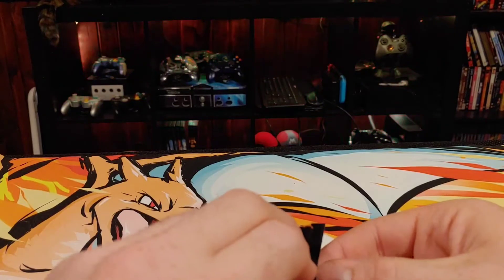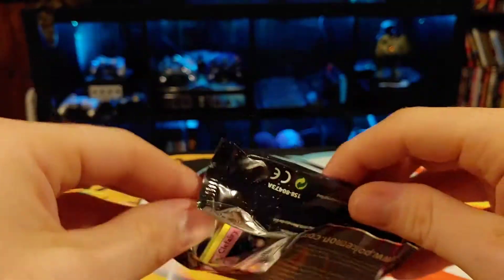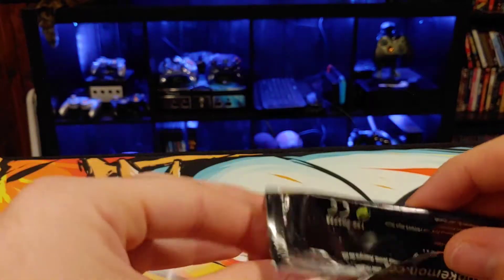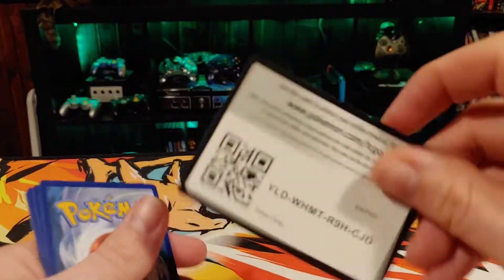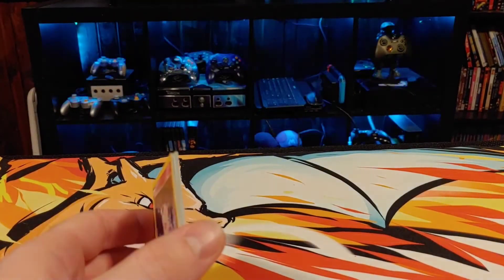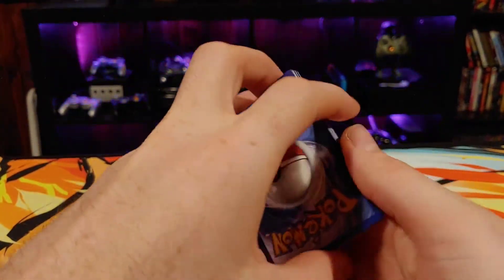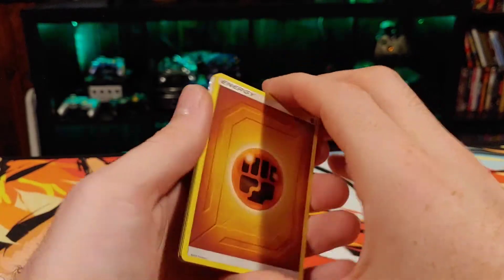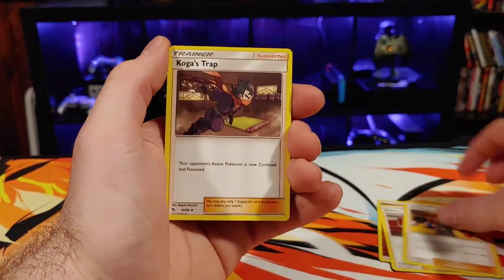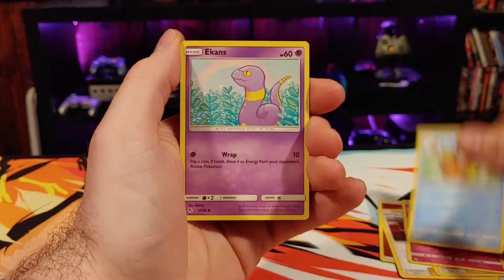I love this set — it's just always crazy to open because there's always just crazy stuff and you're pulling hits left and right. In this video I opened three tins, last video I opened three, so six tins total, and I've already gotten two full arts — one of which is a gold — and a full art trainer. In this one: the Giovanni's Exile, the Altaria baby shiny — that's insane. Giovanni's Exile search strategy — last pack. Raichu already came in clutch, but if he wants to come in extra clutch, bring it on.